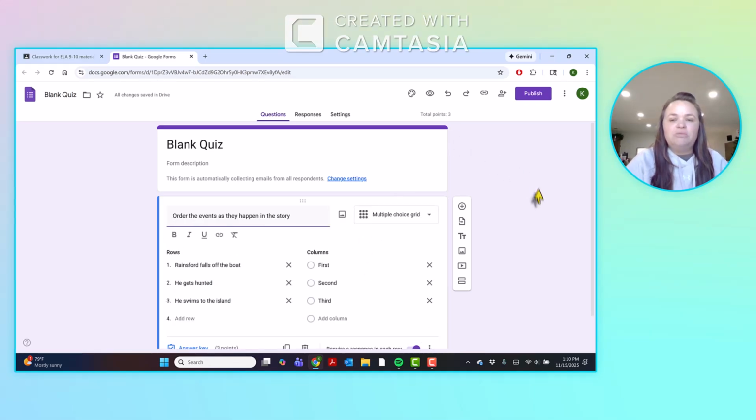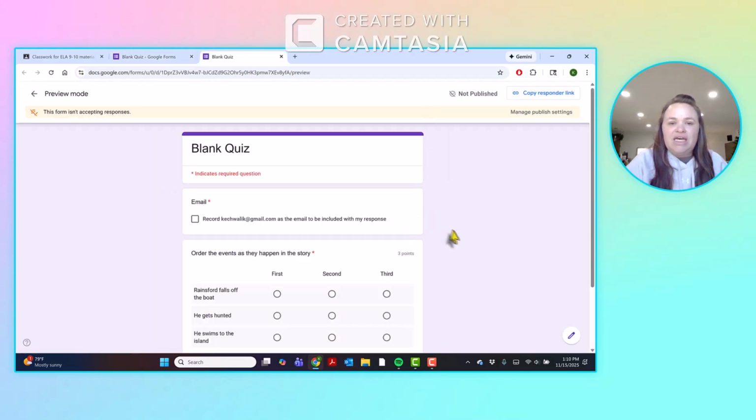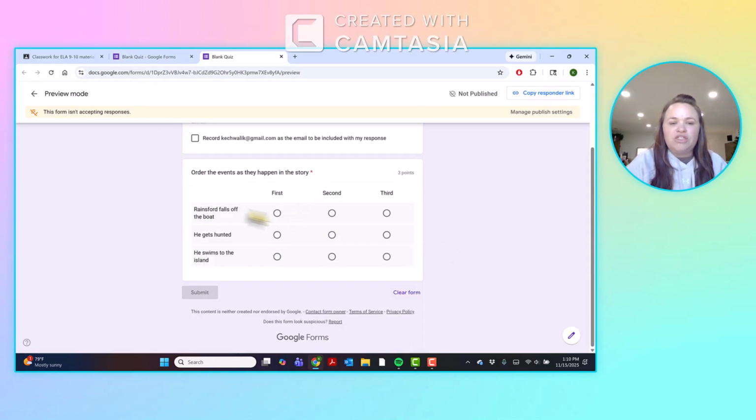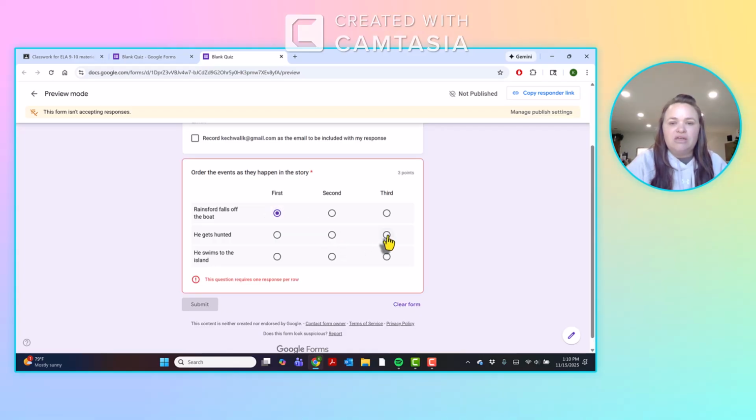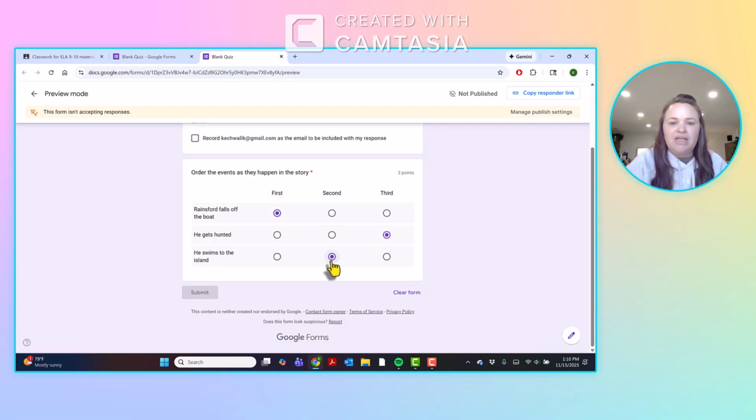And the last thing I'm going to do before I'm ready to publish my quiz, up in the top right, you have a list of tools. I'm going to click preview. And this is exactly how my students would see the question, so I know it works. They'll be able to go in and answer the question by clicking on the buttons, and that seems like it would make sense to them.